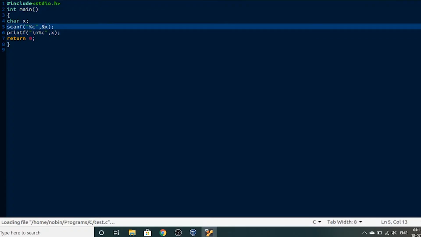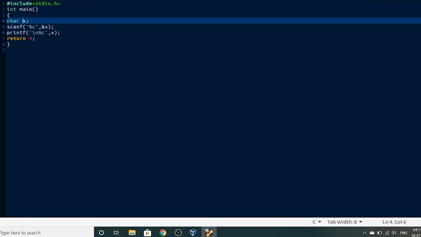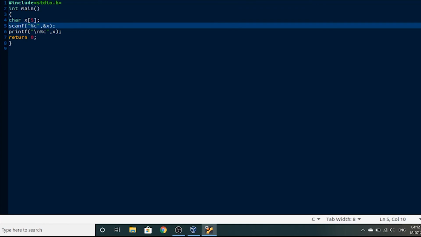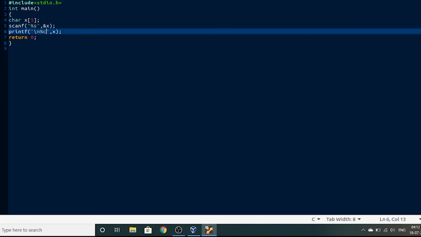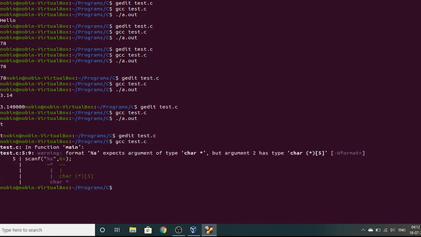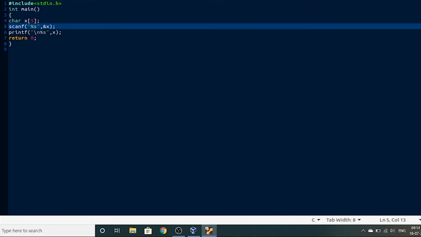Now the last thing is a string. So char x of 5, %s, %s, save it, close it, run it. The last thing is a string, but the most important thing, when you take input as a string, you don't need this ampersand.